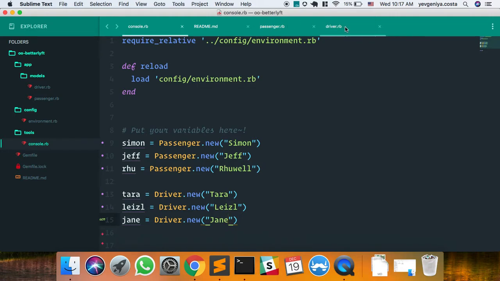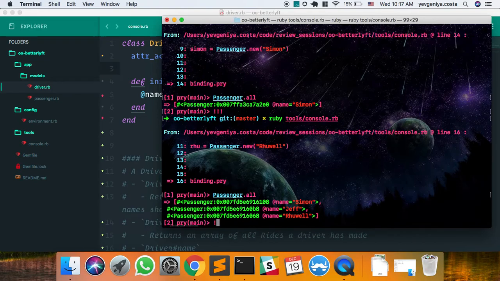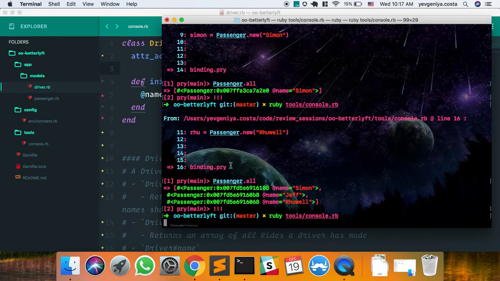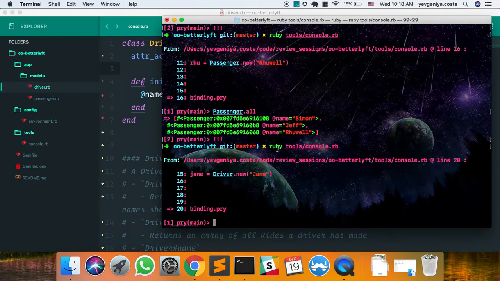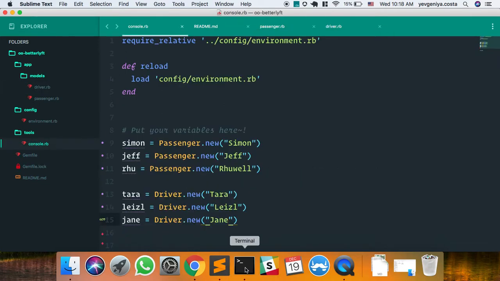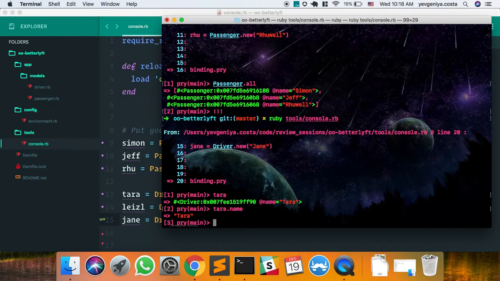Alright, cool. So we have our driver. Let's see if this driver thing actually works. So who did we make as our drivers? I would say skip it with the required. Alright, we're getting a driver instance back. We're getting their name back.